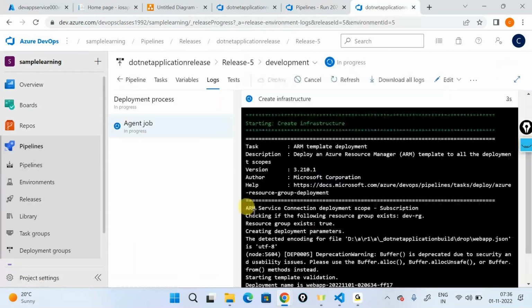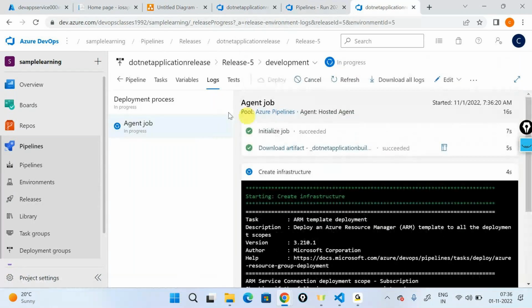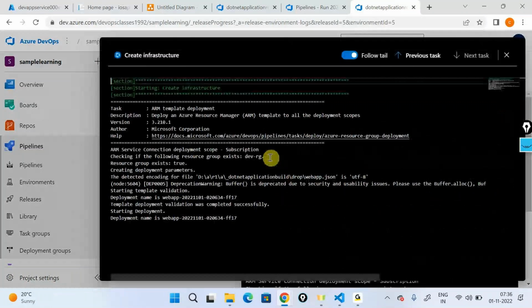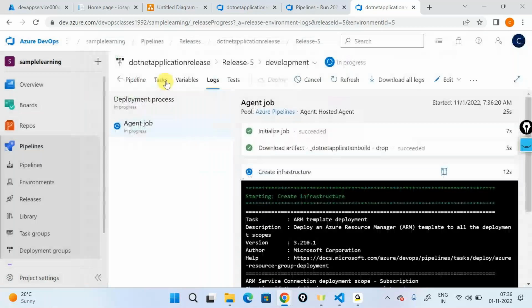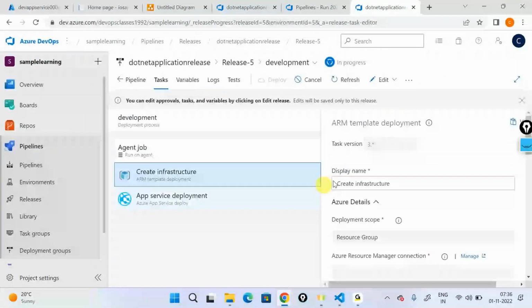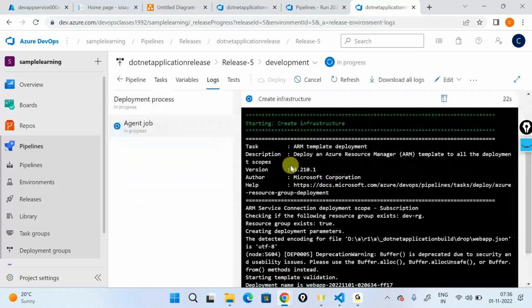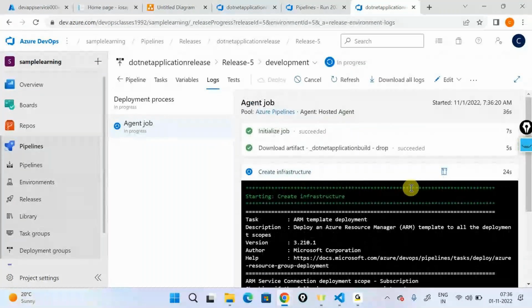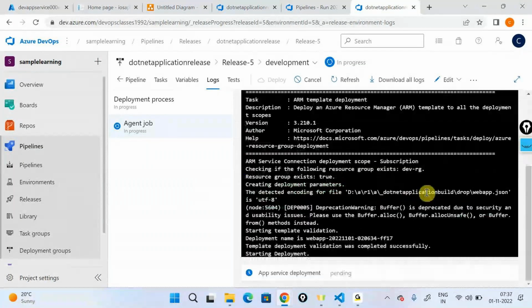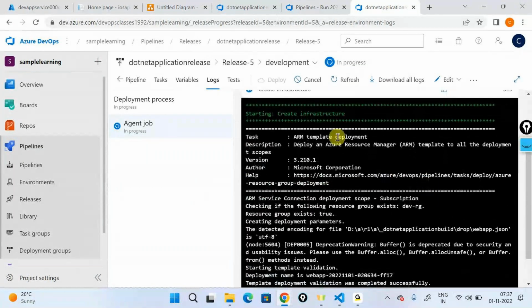So if you see, it created a release 5, and in the release 5, it's just checking if the infrastructure is there or not. Now in here, I cannot just come here and change the location to West US or something. If I do that, and if I don't change all these values, it will fail. So that's when failures will come. But if you don't change anything, if you are okay with the same infrastructure, it's going to go ahead and say okay fine, it's creating the infrastructure, and then it'll push the code out here as such.